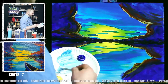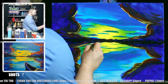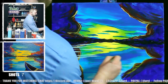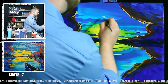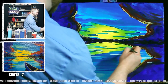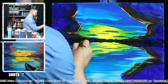All right, here we go. Light blue. Let's take us some light blue. Okay, this is going to be fun. Let's go ahead and put some little light blues in here. I'm going to kind of put this throughout my water, kind of throughout the whole thing. Especially where I see my light blues, though. Kind of see those more on the outsides here, around the yellow. Let's put some through here, too. Ooh, there we go. Now it looks like water.